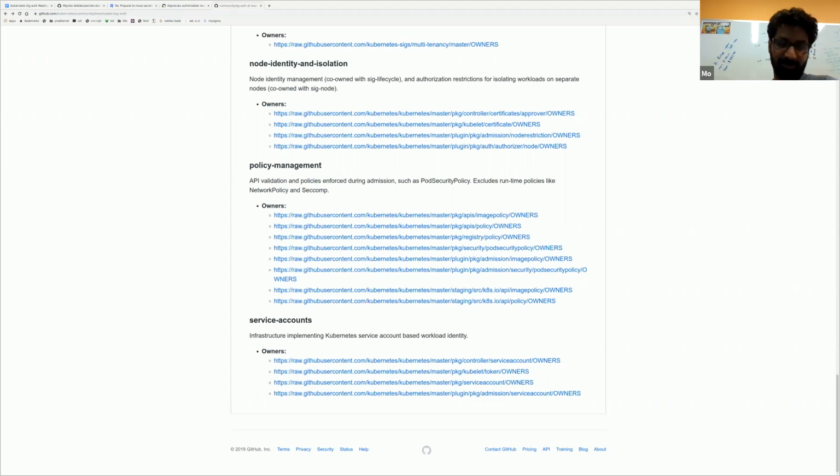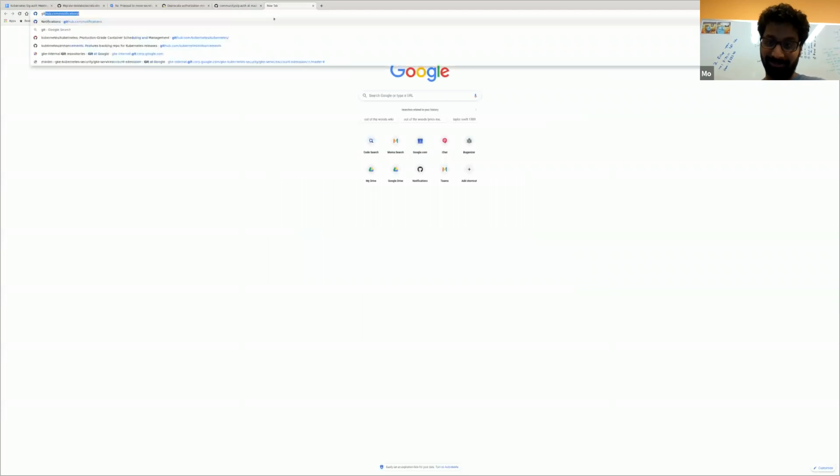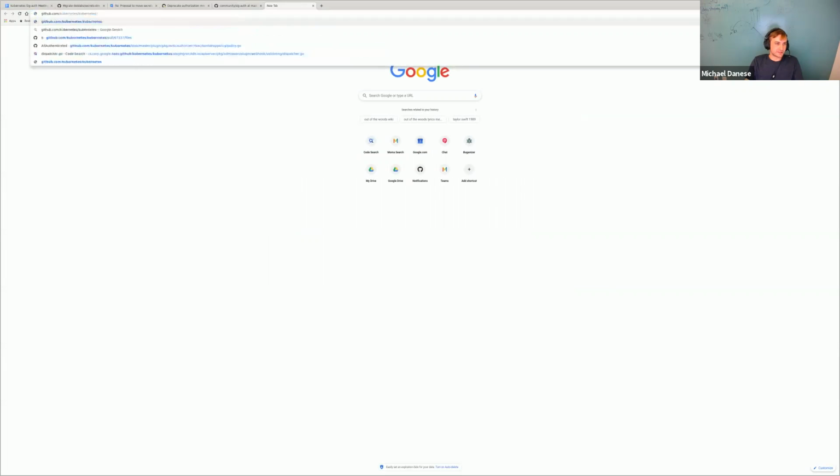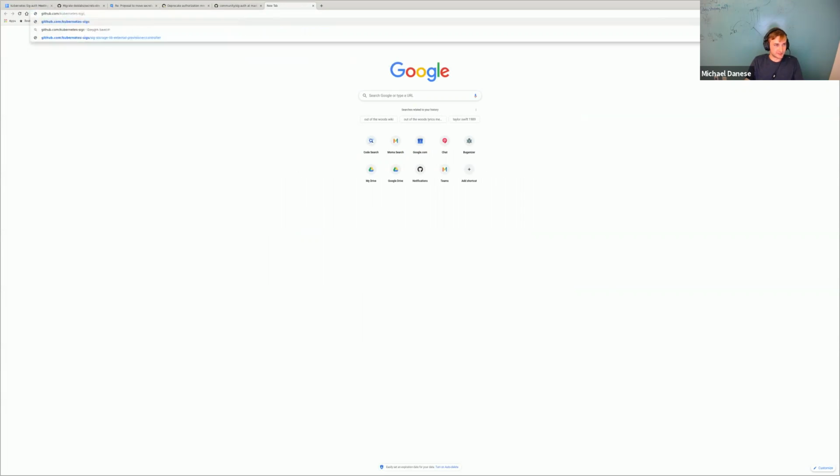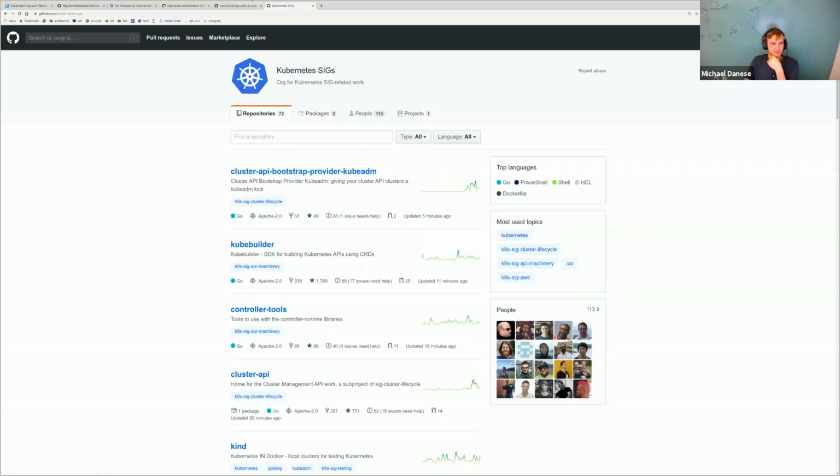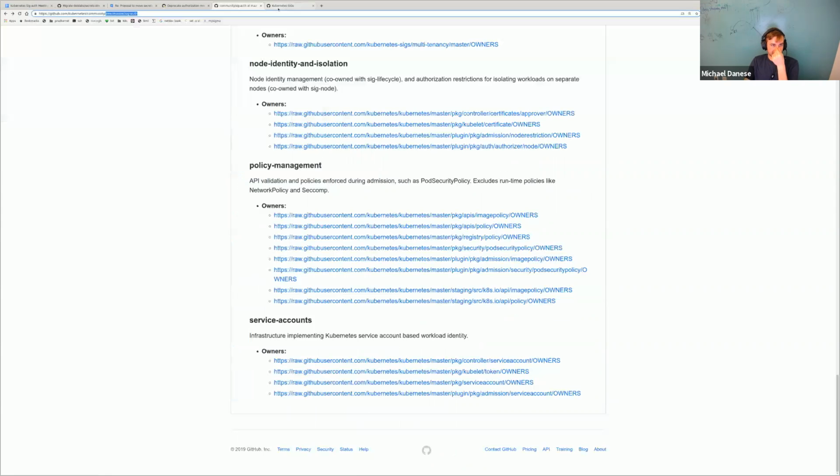So I want to ask a bit more of a meta question. What does it exactly mean to have a SIG project that's owned? For example, if there's a serious bug, is it expected that someone from the SIG should fix it? If there was a serious bug in the auth stack inside of core Kube, I am sure someone in the SIG would go fix it. I think that is basically the question that Tim had been asking about what the responsibility of the SIG is once this becomes a project. Tim, do you want to speak on that?